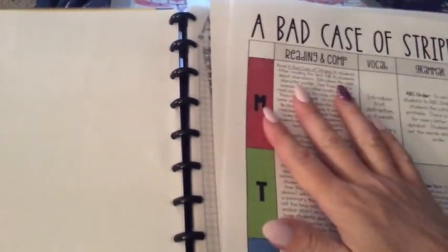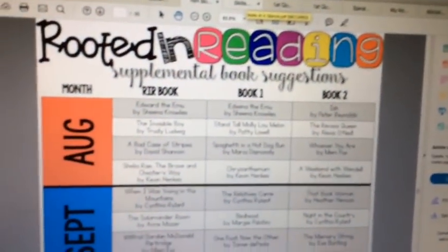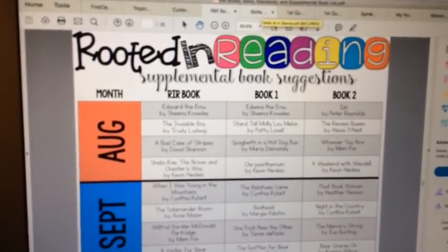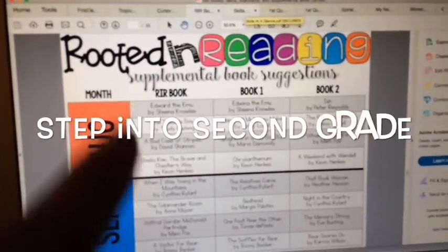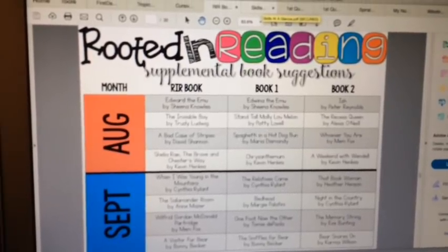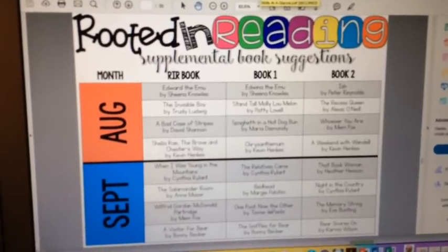Write On as well. And if you think you're interested in trying out Rooted in Reading here, or Write On, this resource was free. Just go to Amy Lemons' Teachers Pay Teachers store, Stepping into Second Grade, and check this out. Look at her freebies. If you go to Pinterest and type in Rooted in Reading, a lot of things will come up and you'll be able to find this right away.